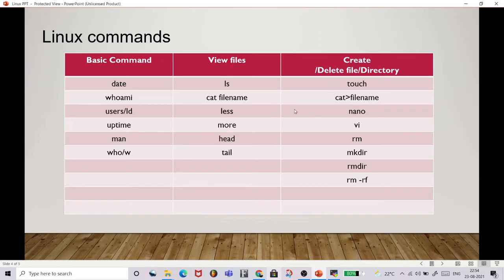Other commands we use to create or delete files, or create or delete directories. These are the commands that I will be executing and walk you through in this particular video. There are many other commands that I will cover in my next video.